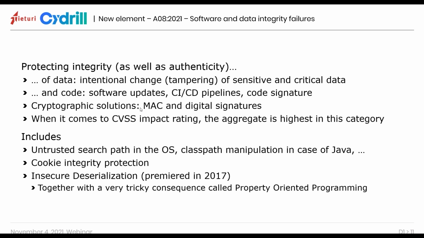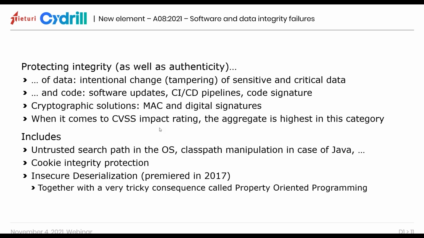SolarWinds was a big one in the United States last year, which basically compromised all of the computers in their government that used this particular software, because attackers managed to compromise the CI/CD, continuous integration and deployment system used by the developer of that software. And this is kind of a DevOps adjacent topic because we are talking a lot, as I mentioned, about CI/CD, software updates, and making sure that the code integrity is maintained.